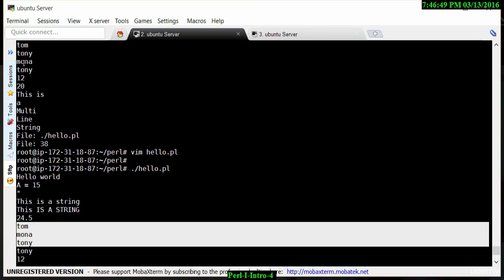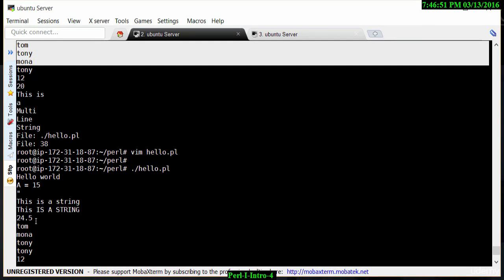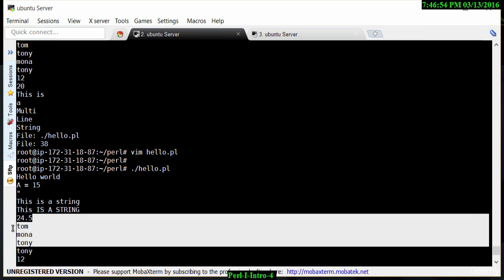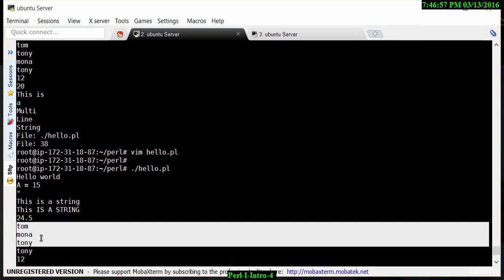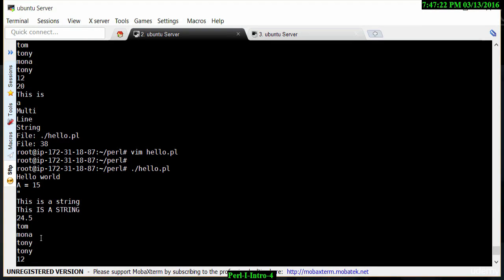So the order has changed, and let me show you how that order has been changed, because we have used negative numbers. The use of negative numbers then means that we are calculating the position based in reverse order. So from the end of the array, we are printing the -1 spot, which is the last spot. The -2 spot is the second last spot, and -0 is just classified as 0, which gives us the first position. That's why we get the order Tom, Mona, and Tony.